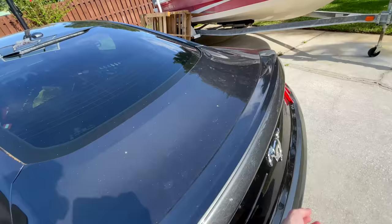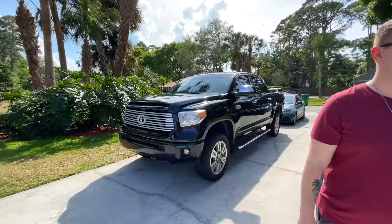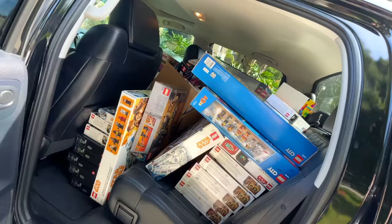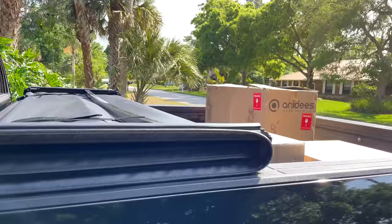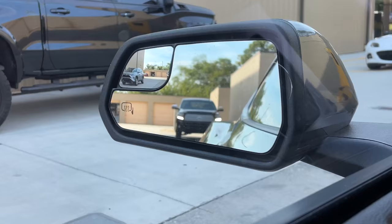The back of the truck has a ton more boxes with individual things packed within. We made it up here but it does look rather busy. Zach's behind me in the truck. We'll figure out what we're going to do. I'm also going to work on a TikTok because I'm TikTok famous now.